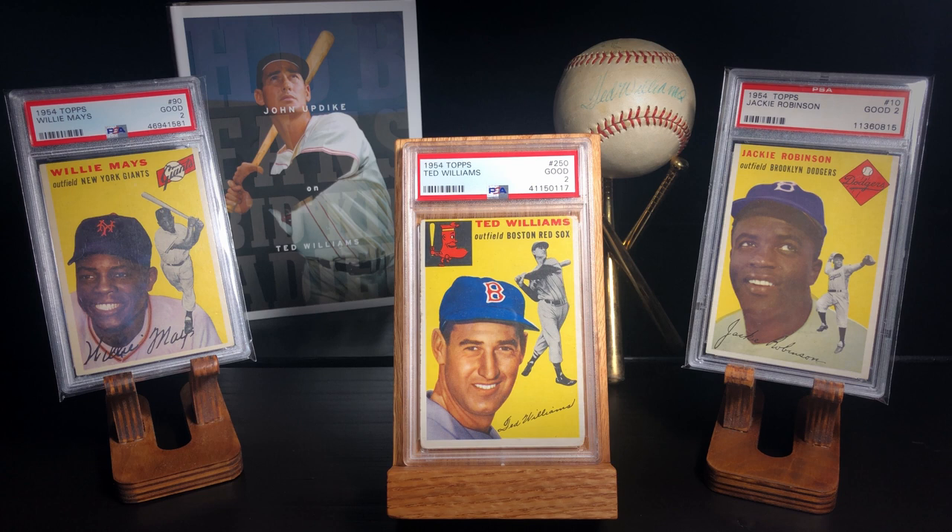This time, Mr. Ted Williams, once again in a PSA 2. What can I say? These cards are on my list, and I've just been having some good luck lately with 2s. I don't know what's going on at PSA, but whoever's been giving these cards a 2, in my opinion, is really undergrading them, and it's fine with me because I'm able to pick these cards up. So I'm really excited to get this card. It's my very first Ted Williams, and it's really nice to see these 3 cards all together. Let's go ahead and take a closer look at this card.